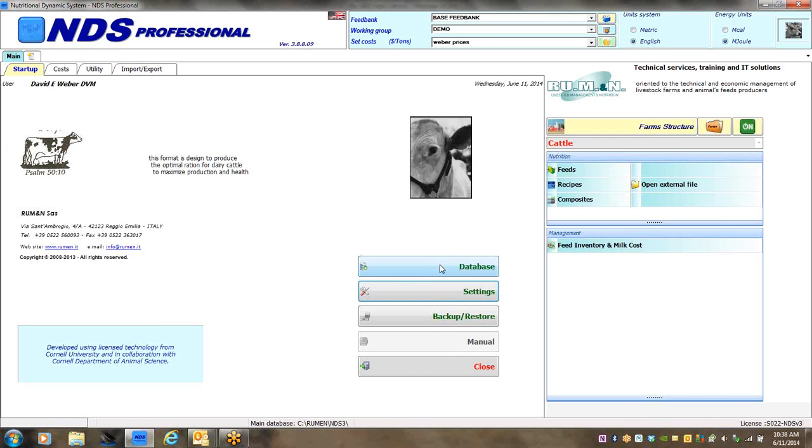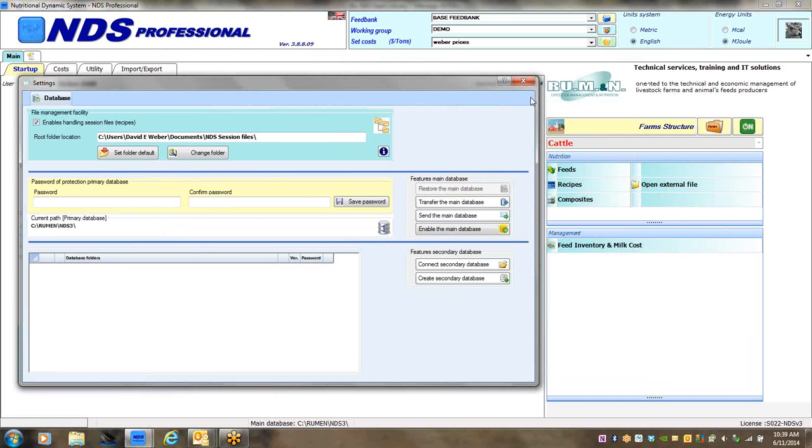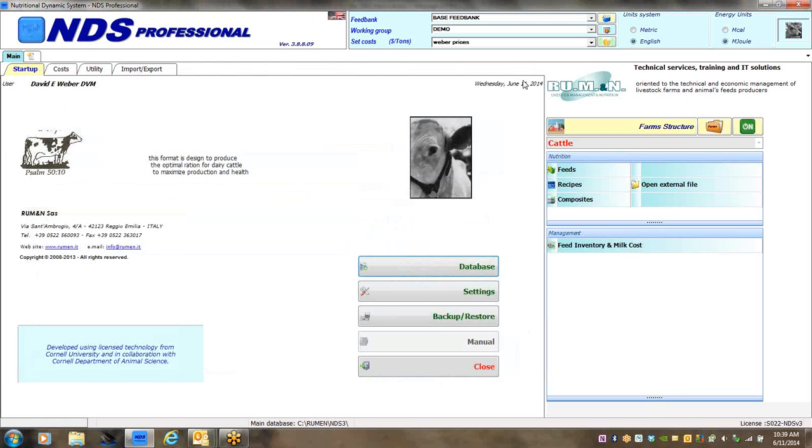We did go over the database. This database button actually connects right to the settings database, but again, that has to do with opening that external file structure, and we'll go over that in a separate session. It's a real good tool to be using for a busy consultant to keep all the PDF files, all the mixes, and an external copy of the file of the recipe that you are creating internally. But I'll go over that in a different session.